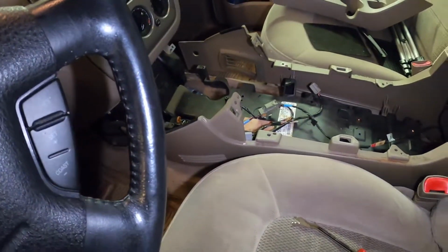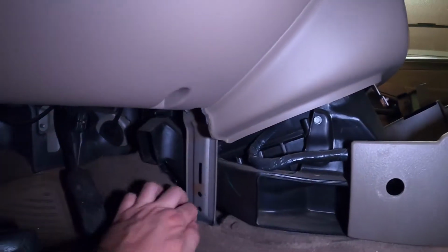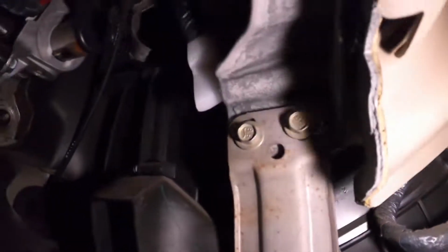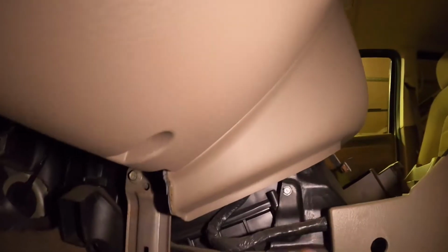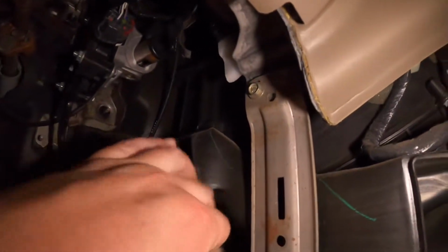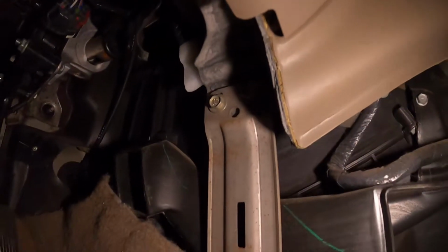I think that should be enough room. So now we can see down here, you gotta get this brace out of the way. So we gotta get those two 10 mils out, and I believe there's two more up there, and then once that's out, we can get this air duct out of the way. So there'll be a 7 here. I think there's another 7 up there. So slide that out of the way, then we should be able to access the actuator.